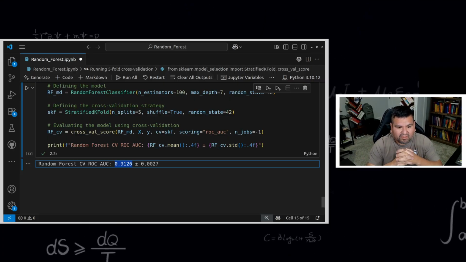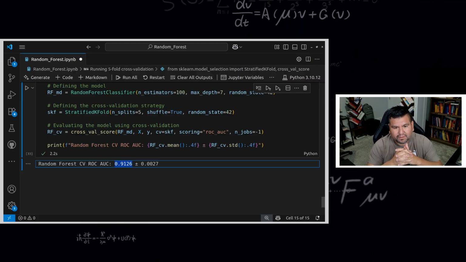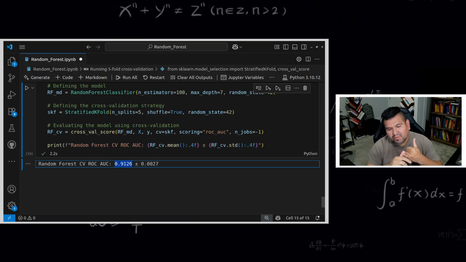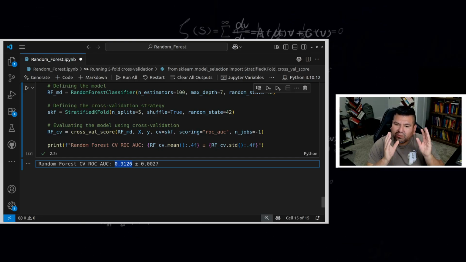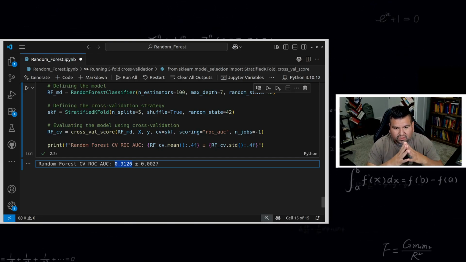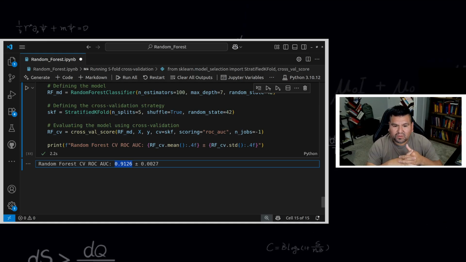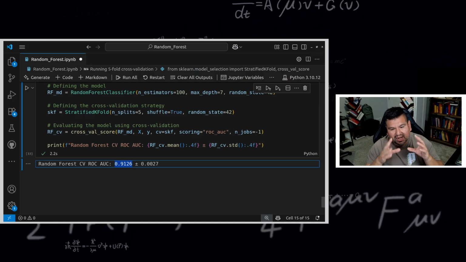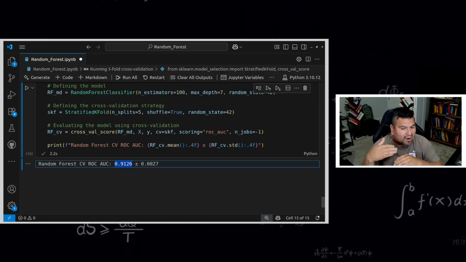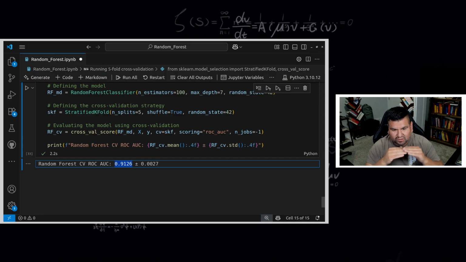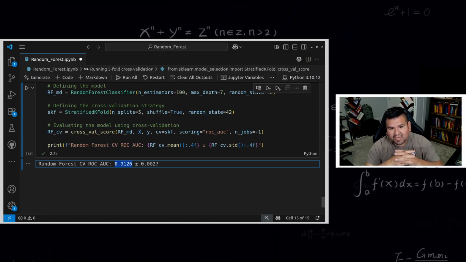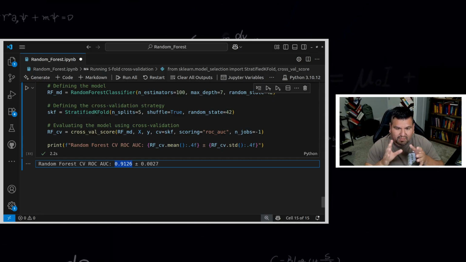So the depth of the tree is very important, but again, you need to be careful, because especially when it comes to the depth of the tree, the larger that number is, the more likely you are overfitting the data. So you always need to keep a balance when it comes to the depth of the tree.